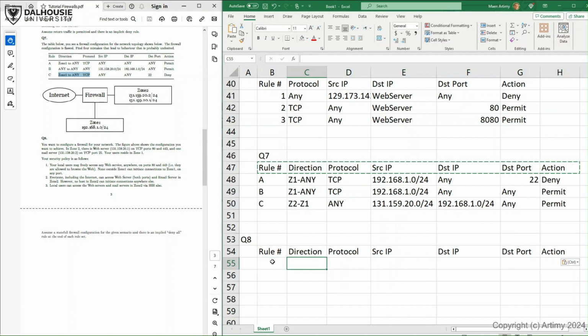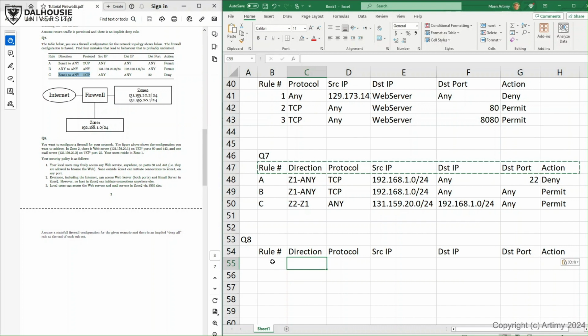Okay, so the first policy says your local users may freely access any web service anywhere on ports 80 and 443. Notice that web servers are located either on the internet or there is a web server in zone 2 as well. Right?